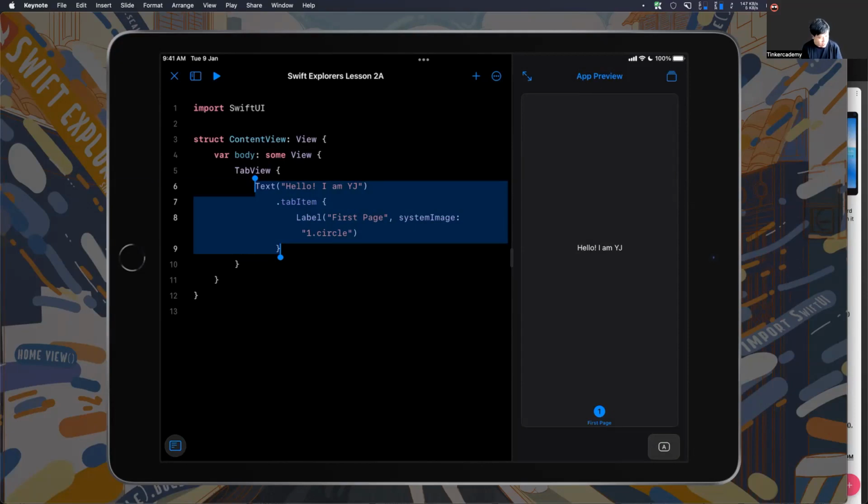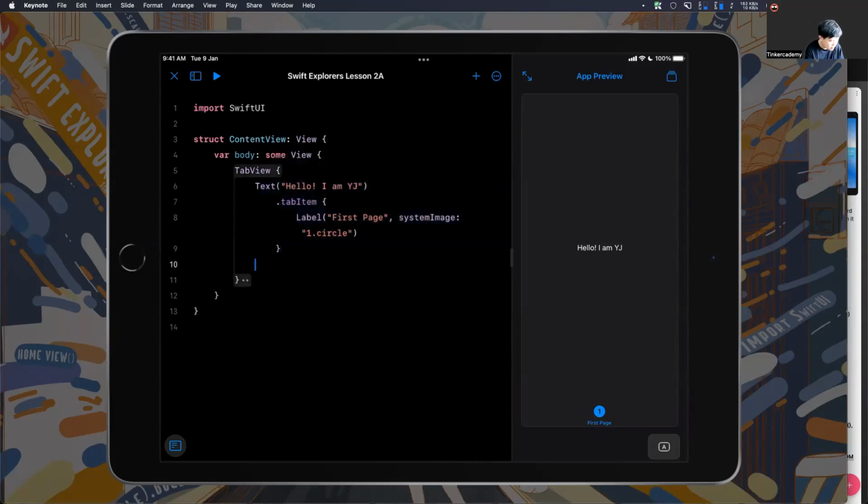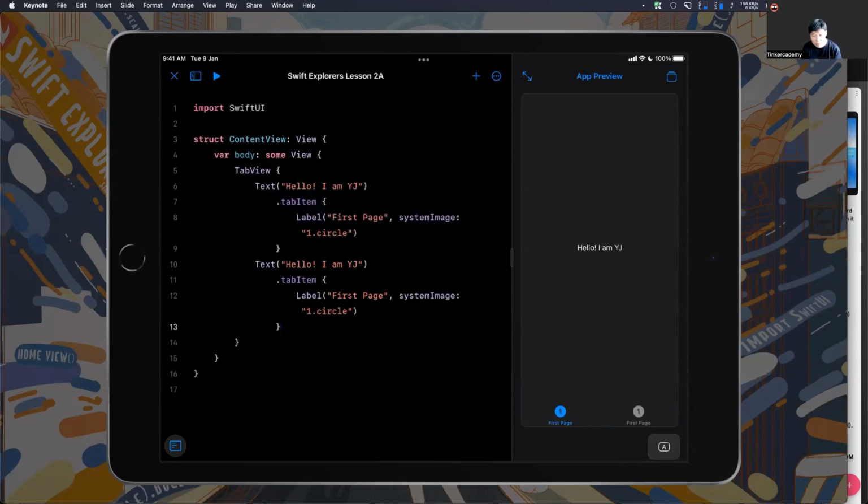Okay, so hopefully you understand this enough that when I copy it, and then I go down here and I paste it, you understand why it shows up with another tab at the bottom. And you also understand that this thing over here, if I change it, this is my second page, right? If I change this, you should hopefully understand why it now looks and behaves differently. So if I tap over here, it will bring up my second page. All right. So this format is actually pretty nice for making a few types of apps.